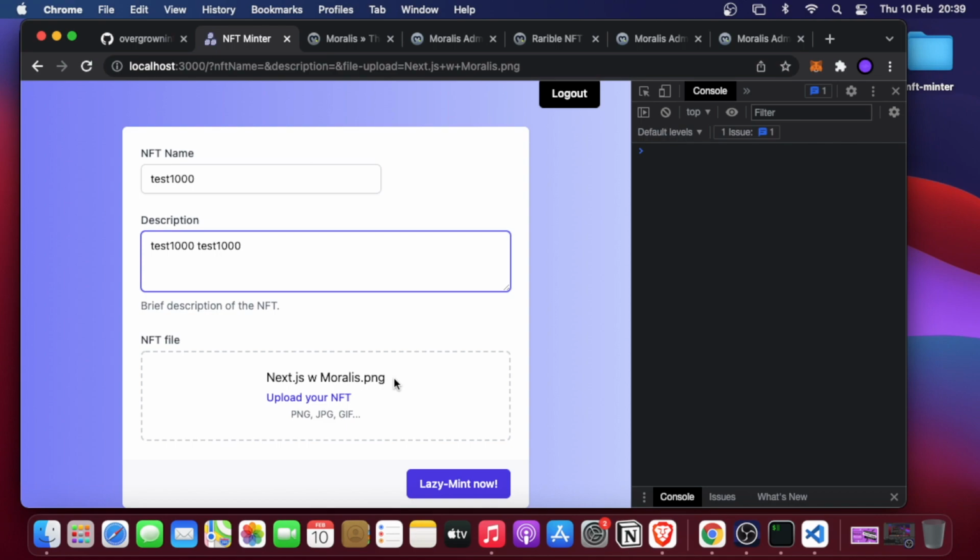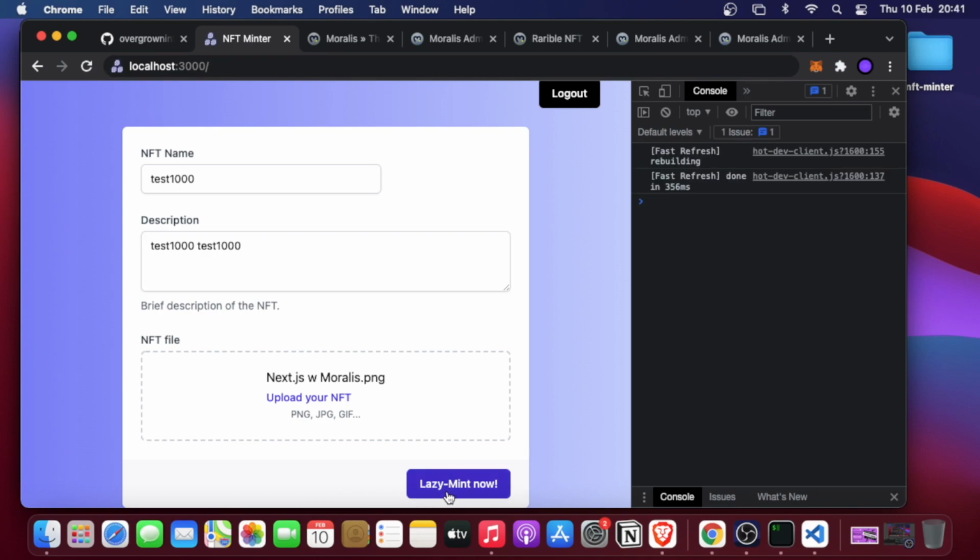So, thanks to the speedy nodes we just set in the Rarible plugin, we will communicate to this node, and what will this node do? It will take this transaction and broadcast it to other nodes, not all the nodes, but some of the nodes that keep the blockchain alive, and then we'll lazy mint this NFT on the Ethereum blockchain. Again, the Rinkeby Ethereum blockchain now. And so if I click lazy mint right now, all the process I just described will fire up.